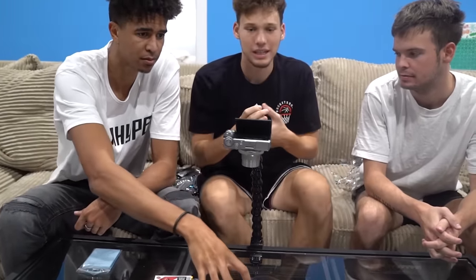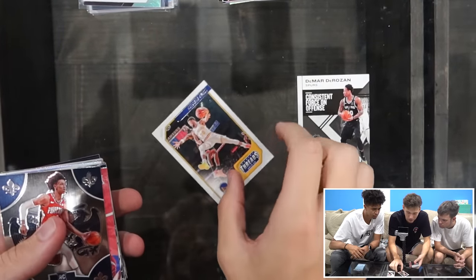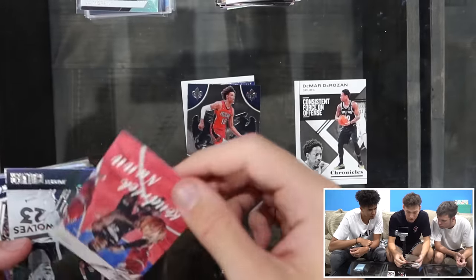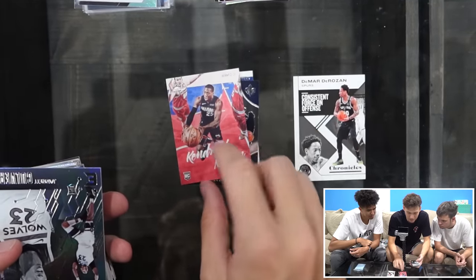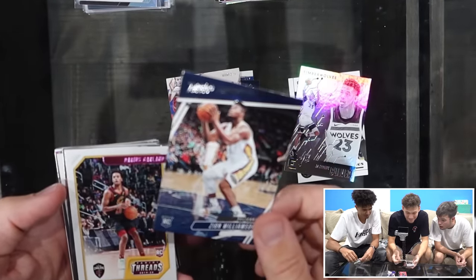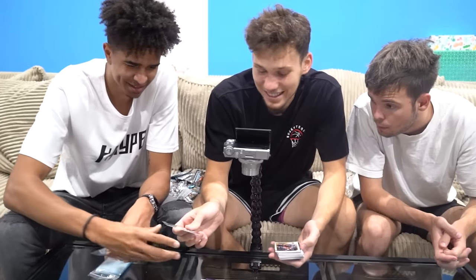All right, I just opened an entire box. We're gonna speed run through it. DeMar DeRozan. Eh. Ooh, we got a little Steph Curry. Put that in the W. It's a Crusade Jackson Hayes, so dub it. Kendrick Nunn. I like these cards. Yeah. Dub. Culver. Eh. Ooh, we got a Zion. Come on, man. Sleeve it. Pass that to Chris for the sleeve.